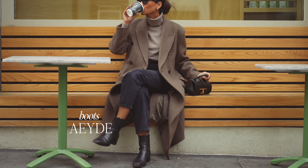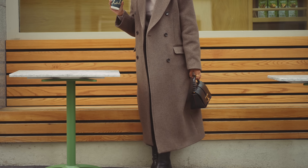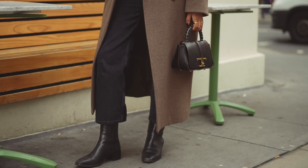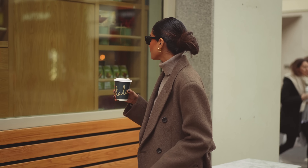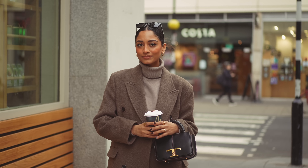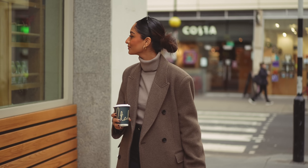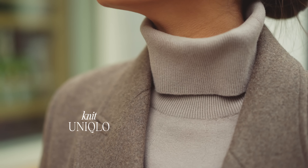I've got on my go-to boots which are from EID — I think I've been wearing these pretty much all week because it's really cold in London this week and they're very comfortable, so they're great for a full day's wear. I have a coat on from Martella London — I bought this last year but it's one of those really great coats. I love how structured it is, it's really nice and thick so it's really warm. And I have on a jumper from Uni Club which I managed to find the other day.